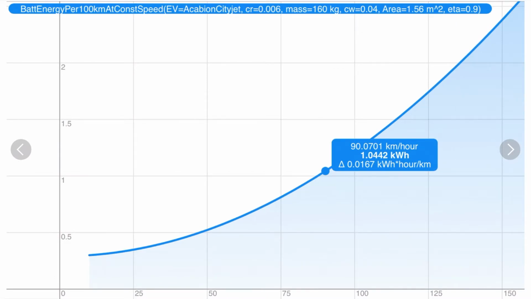So for this example, for this vehicle, I have also a similar mass. Then the rolling resistance coefficient is also 6 thousandths. The drag coefficient 4 hundredths. And the area is here, of course, bigger. That's clear. So not so small anymore due to the width and the height of this vehicle. And again, an efficiency factor of 0.9. And then you can reach a consumption of 1 kilowatt hour for a driving speed of 90 kilometers per hour. This is also a very good result.